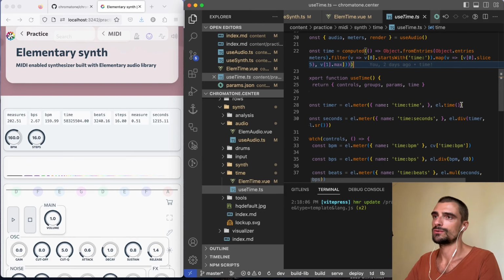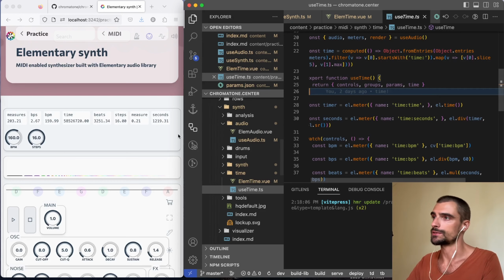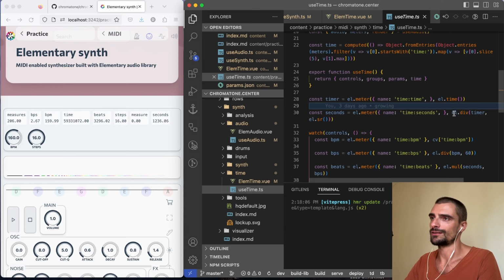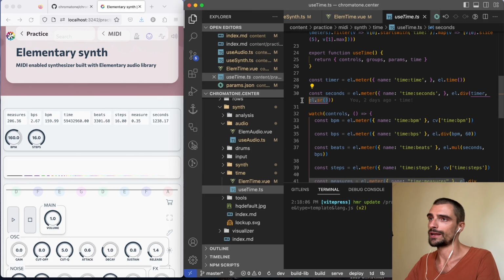Okay, so the basic idea is that we can have this EL time. Time is just the number of samples elapsed from the time when we open the page. It grows very big and very fast, but we can divide it by the sample rate.